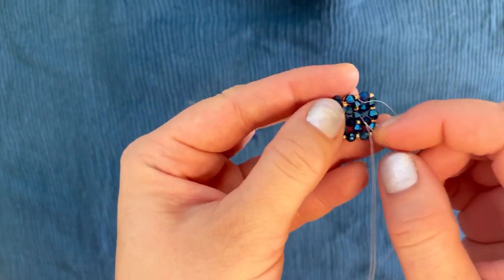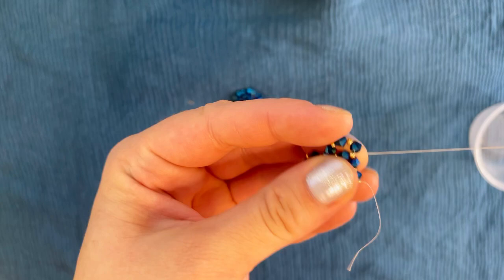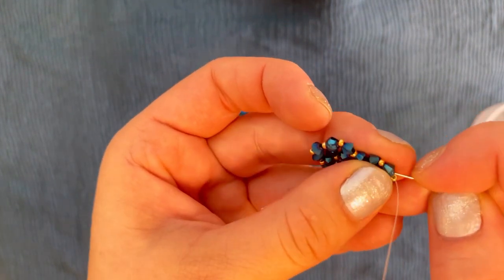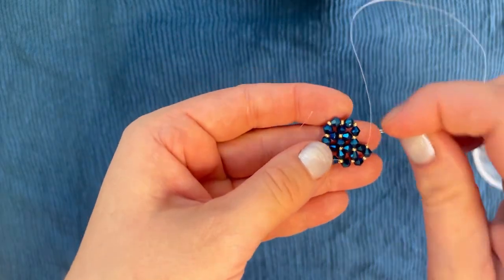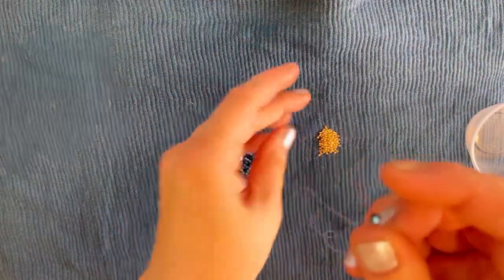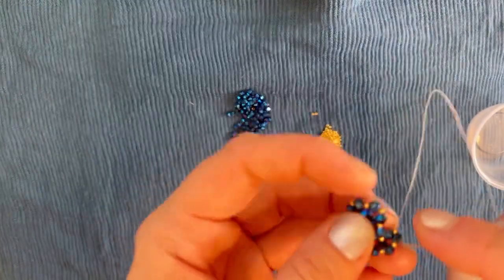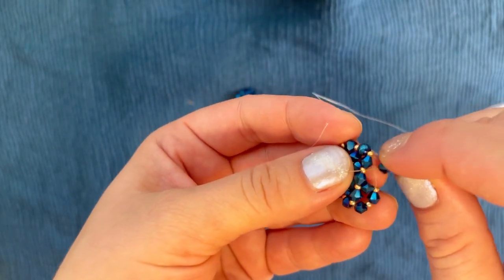Now we have to lead our needle and again bicon, seed bead and bicon, seed bead. Two more times, but here, since we already have two bicons, we just need two bicons, we don't need three. So we have one seed bead, one more bicon, that's it. This is what we're supposed to have for now. And we put our needle through this golden seed bead right here.